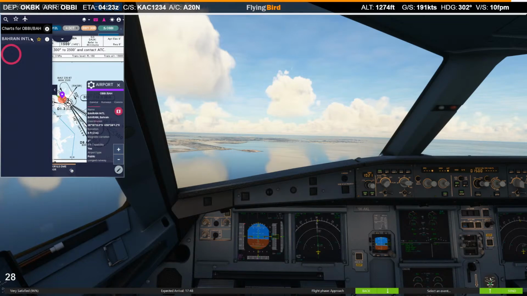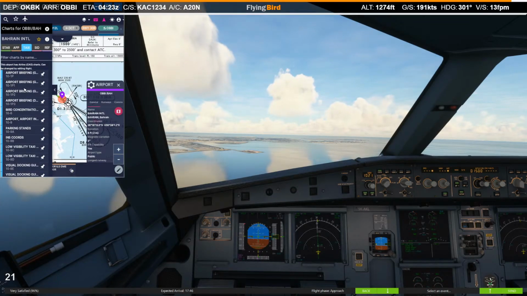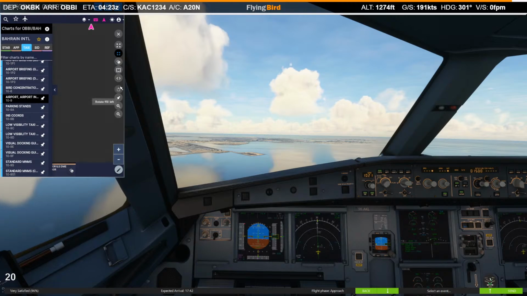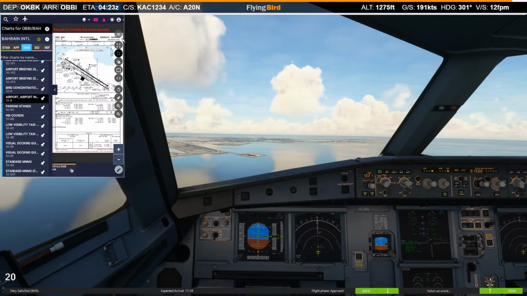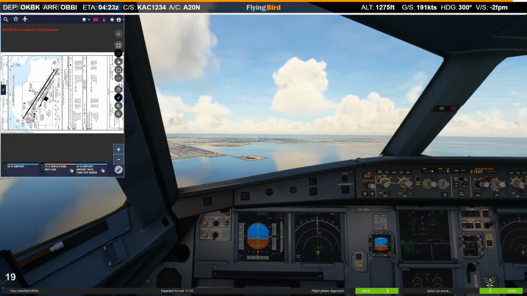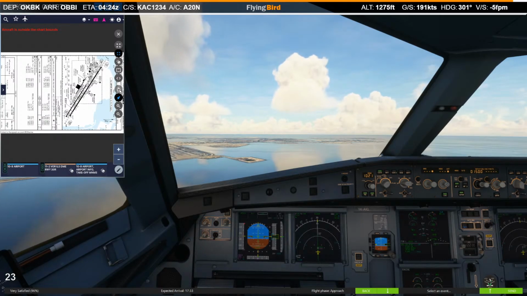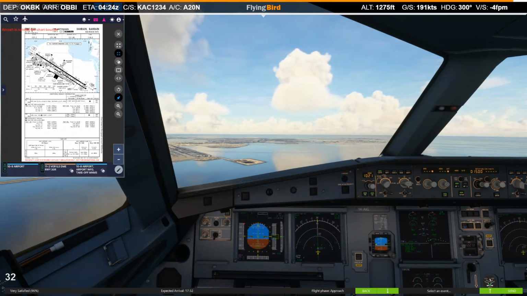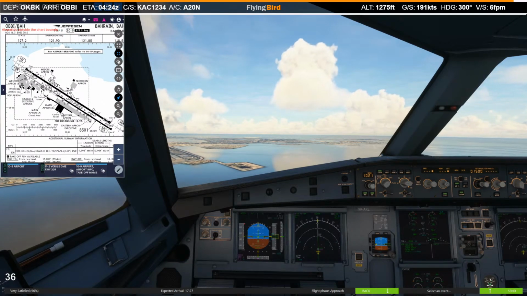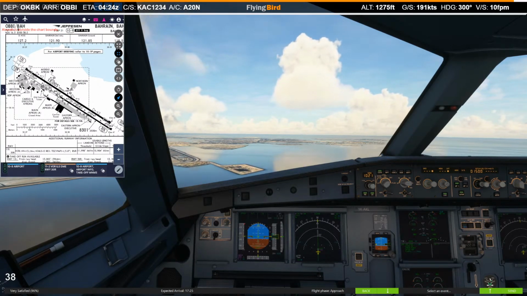We need the airport chart here so that we can see which way we have to taxi. Airport info. Okay, that's fine. Pin it, remove it. So this is the main terminal, I believe, yeah.